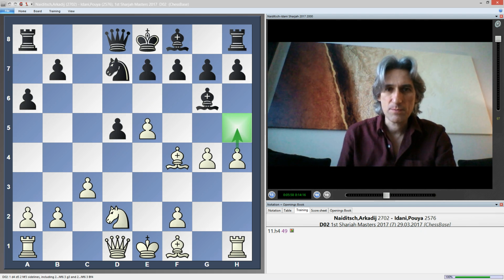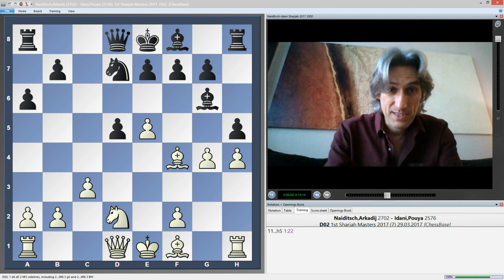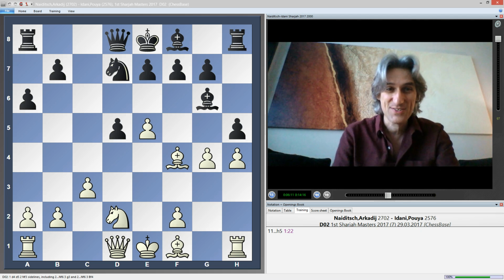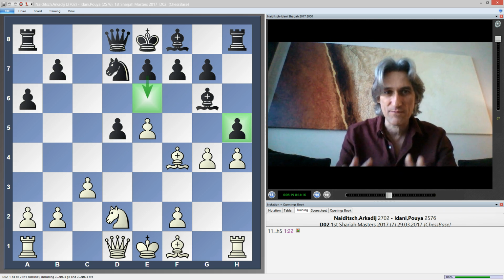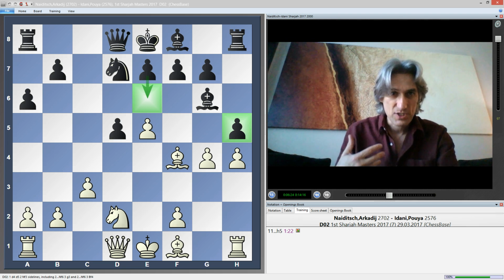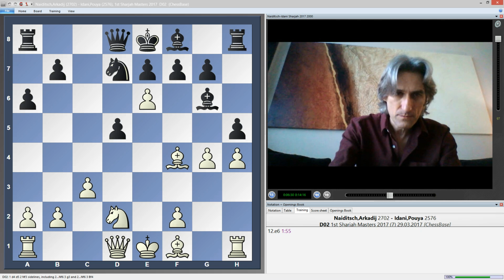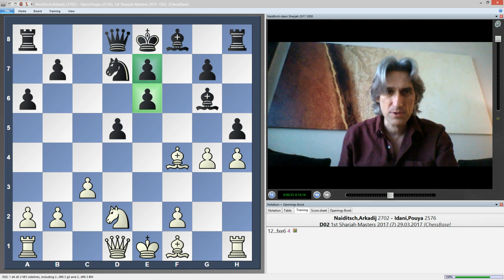So after h4, what did black do? Well, Idani played h5. Now, if white doesn't react quickly here, then his whole kingside pawn structure is just a mess, just a wreck. You know, if white were to exchange on h5, for example, then the pawns are split and black can play e6 with this beautifully solid structure, and then black is just better. So Naiditsch has to react quickly.